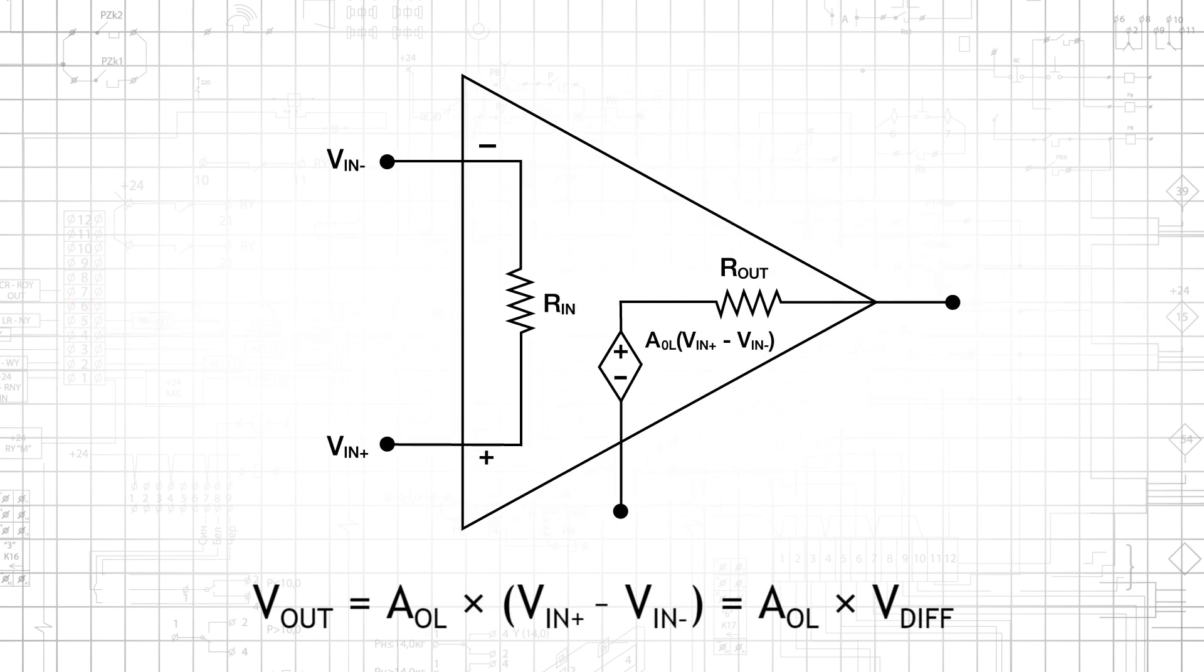Comparator operation occurs as a natural result of the op-amp's extremely high gain, and the full gain is applied to the difference between the input voltages. This means that even a very small positive or negative Vdiff will cause the op-amp's output to saturate at or near the corresponding supply voltage.